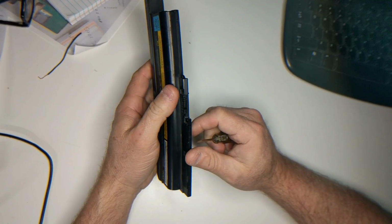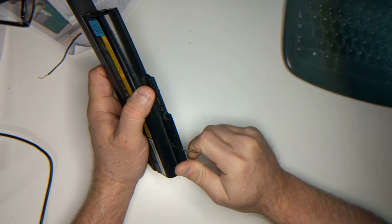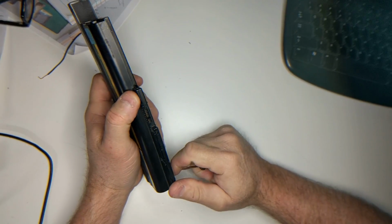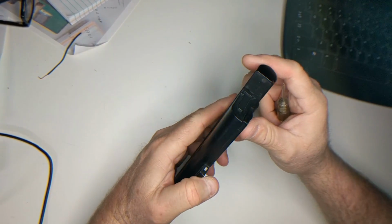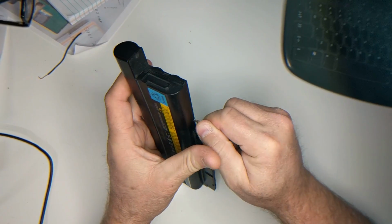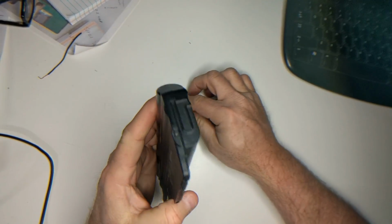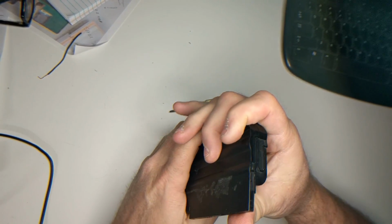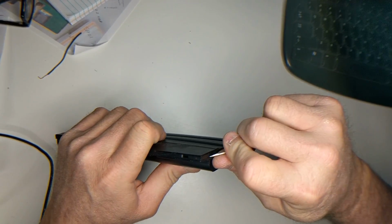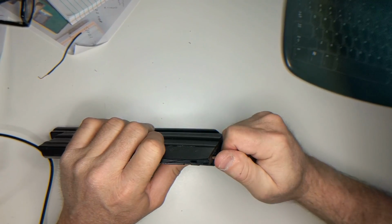So, pretty much you just find a seam and carefully start cracking. Hopefully without cutting yourself. Sometimes you can just apply pressure at the seams until you find a way in. Like that.